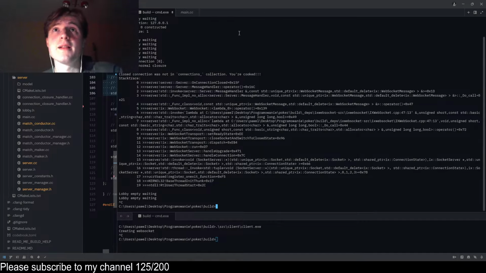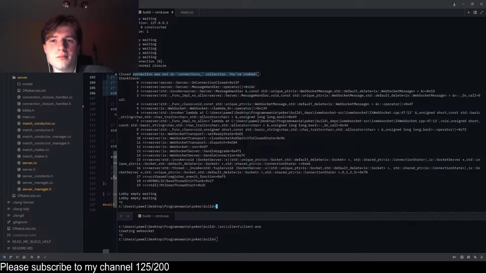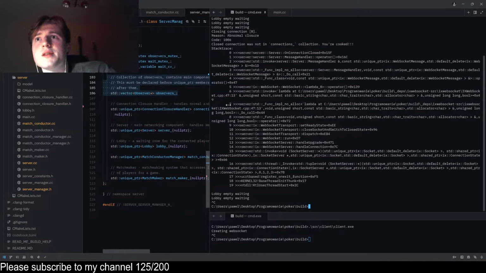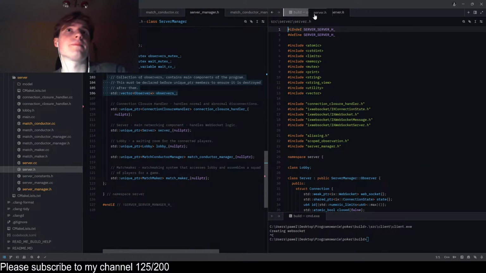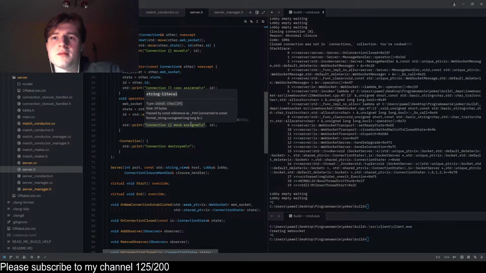That's something to have. Okay, so basically it shouts at us because it tries to remove a closed connection, and this closed connection is not in the server, which is an interesting take, I think. It seems like a double deletion has happened or something. I'm not really sure. It looks like a double deletion to me. I think I made some critical mistake with the server implementation, and I don't really know what it is yet.